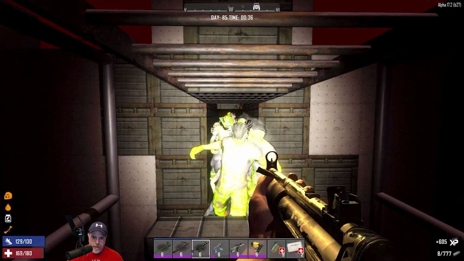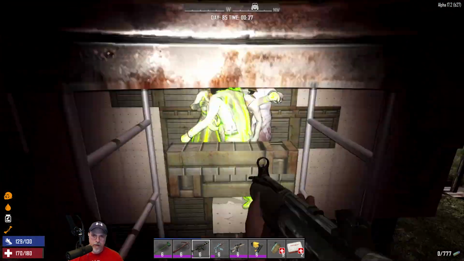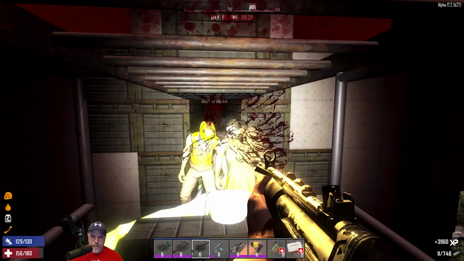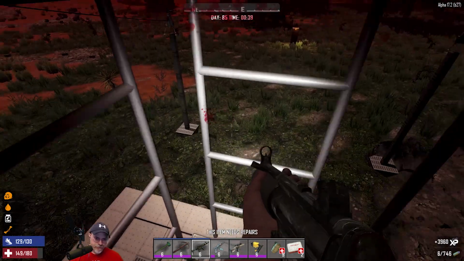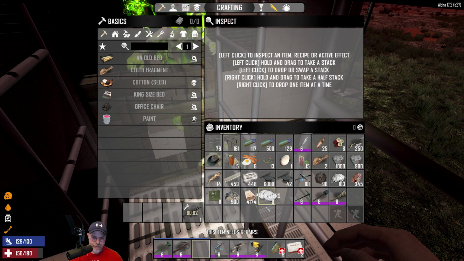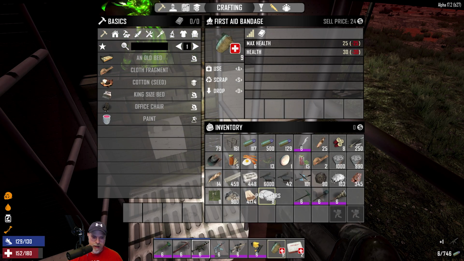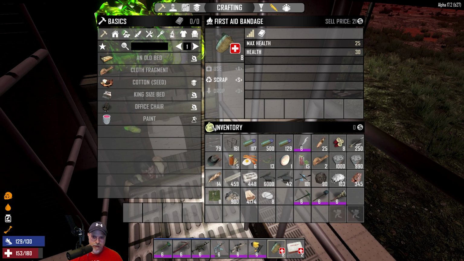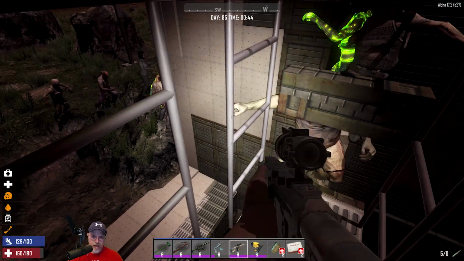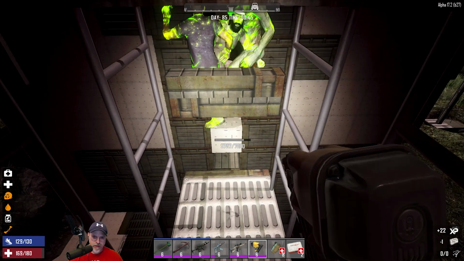I need to be a little more deliberate with my headshots since I'm getting low on ammo. At this point, I mean, it's pretty much just firing into the fray, you know? Alright, let's repair this. Let's take one of these. Alright, let's also do a little bit of repairing. Yeah, see, we're in really good shape. I mean, very small damage.